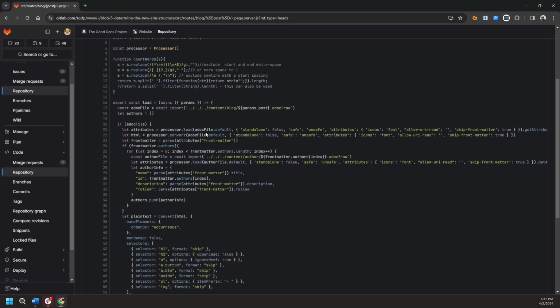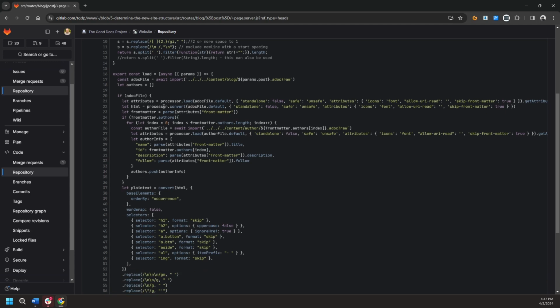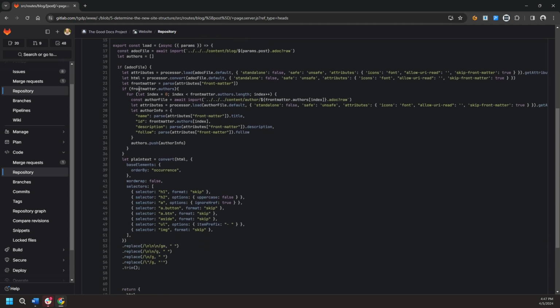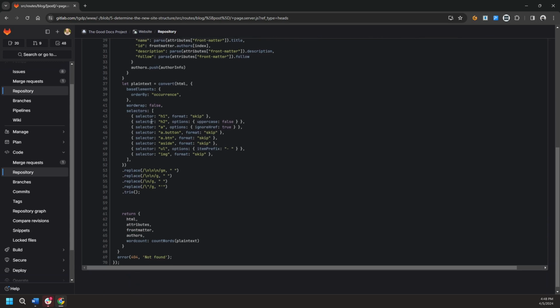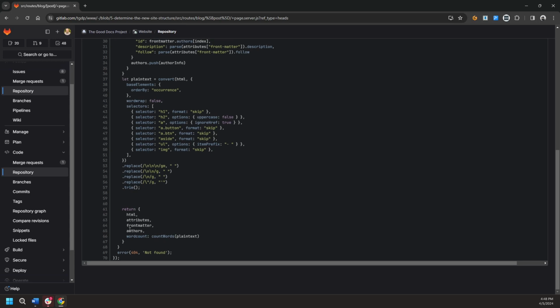Go ahead and look up the blog post, check to see if there's an ADOC file, get a bunch of attributes, get front matter. If there's authors, iterate through the authors and push that into an authors array, pass that back, get a plain text representation of this, right? And now I can do things like HTML, attributes, front matter, authors, and count words through plain text and get back a word count, or else 404.